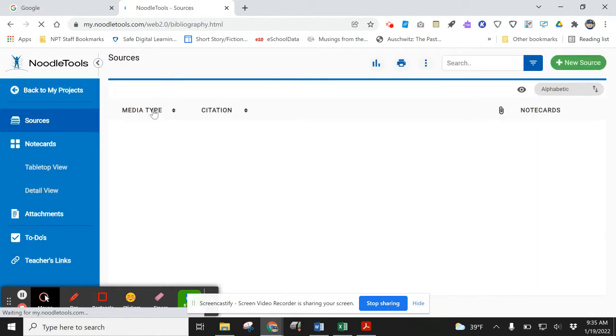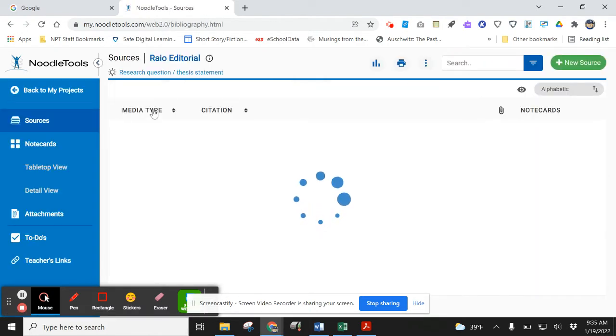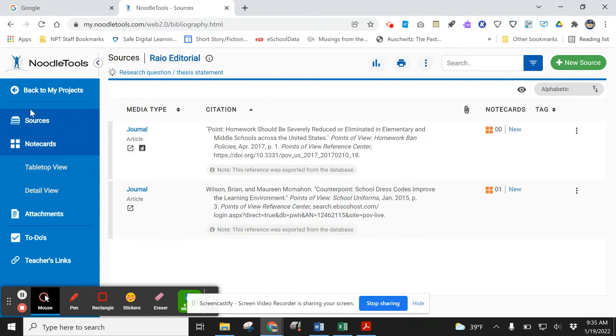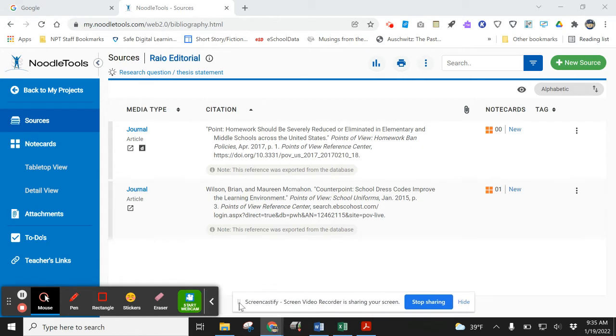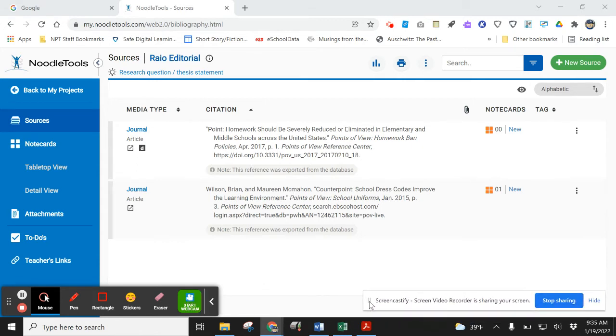Once you open the project, this is where you'll see on the left where you have sources and you have your note cards. And you're going to be bouncing between sources and note cards as you do research when using databases. So if you first want to go to the databases and look for articles, then let's do that.